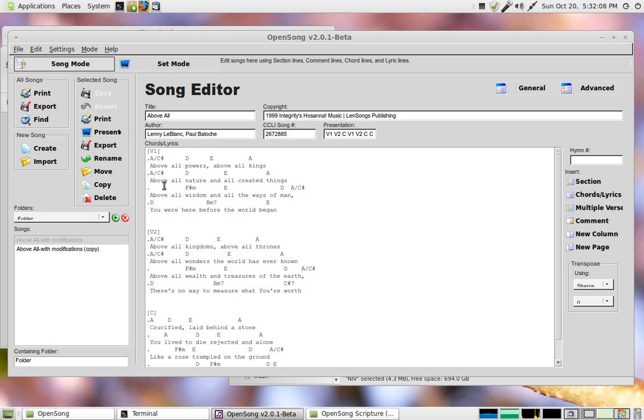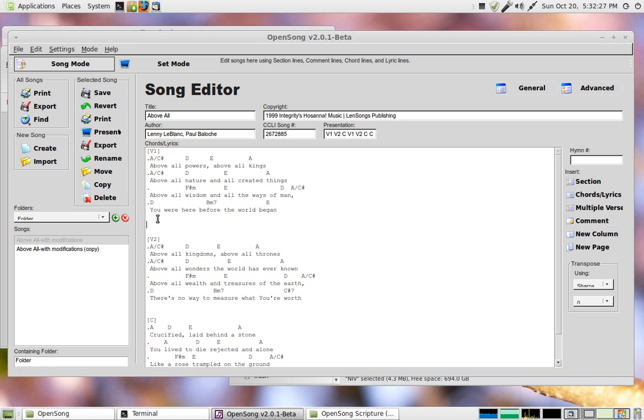Just about every special character you can think of has a special function. For instance, to mark verse 1, verse 2, the chorus, etc., you make brackets.